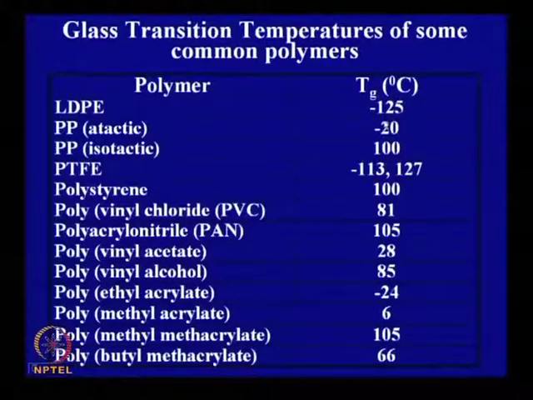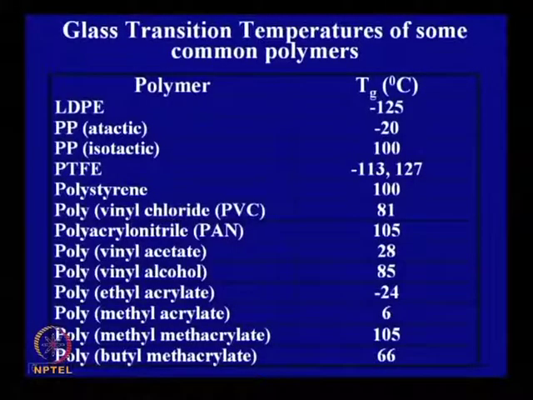If you see some value in some report, in some paper, in some journal, in some book, it may be written minus 115 degree. It is not wrong, but the value reported there is from one experiment which shows that this value is minus 115 degree, but you have seen in a book it is minus 125 degree. Both are right. It gives you some general idea of the Tg values of these different polymers. So, if you compare the Tg value of polystyrene, you see it is 100 degree, compared with this LDPE at minus 125, it is high.